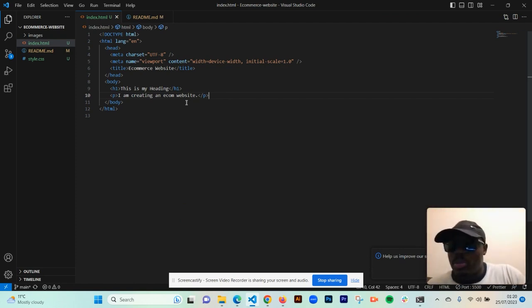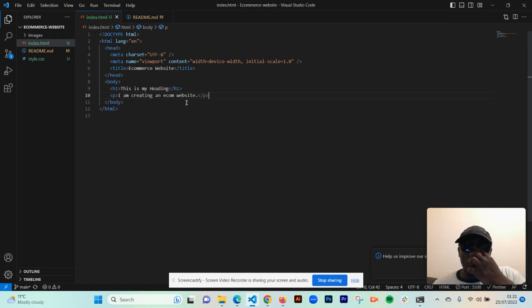Okay. So to make them consistent, we need to push what we have locally into the remote repo so that they can be consistent. Okay. So that in case you're working with other people or in case you want to show off your project, you can send people to your GitHub and they can see everything that you've done. You just don't want to keep everything on your computer. No one can access your computer. So you want to push the changes that you've made into your remote repo so that they can be consistent with each other.